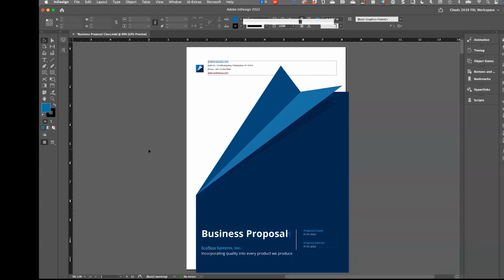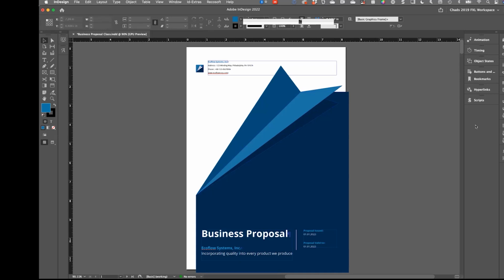Tags in InDesign are controlled by the paragraph styles that you've used in your document. Does anybody in this class not use paragraph styles? Thank goodness. I'm so glad to see that, right? Because paragraph styles are so powerful. I mean, not just from a formatting standpoint, but as you're going to see, they're key to making sure that you structure your document accessibly, okay?